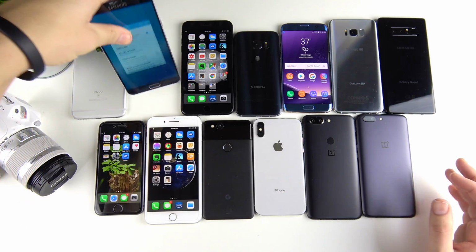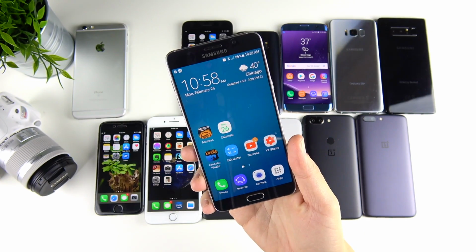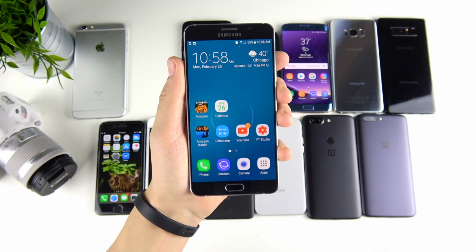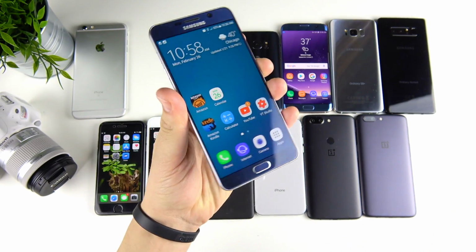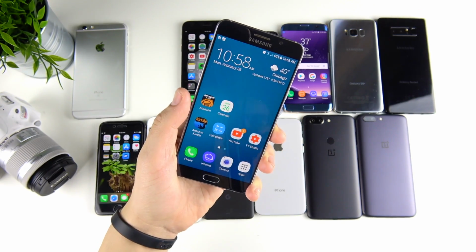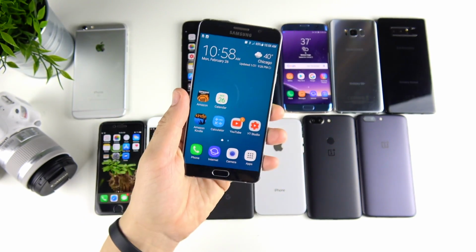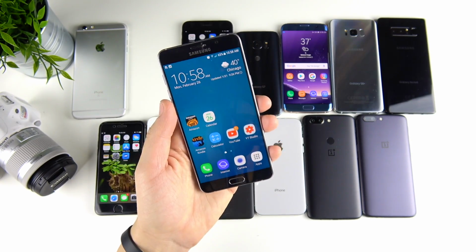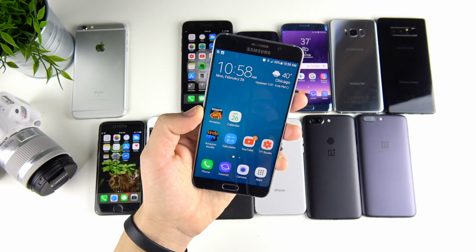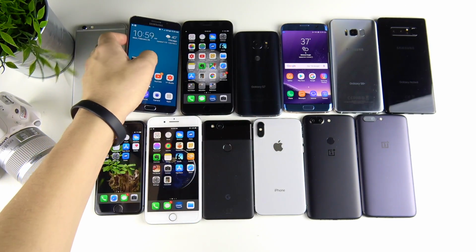Now, what about the Note 5? A lot of people might still have a Note 5, maybe skipped out on the Note 8, maybe not. But if you do have a Note 5, yes, I think this is a good upgrade to go to the S9, because the Note 5 definitely has been a great smartphone, but the S9 will improve on the ergonomics of the Note 5. Plus, the battery life was pretty horrendous for me on the Note 5. And the camera lens should get a lot better when it comes to photography. Overall, it'll be a nice ergonomic improvement, way better speed than the Note 5, a better camera overall, and likely more storage. So definitely, I think an upgrade from the Note 5 is warranted. We'll compare those as well on the channel.